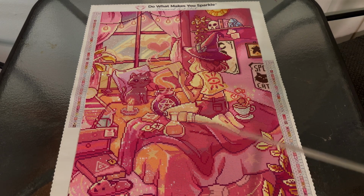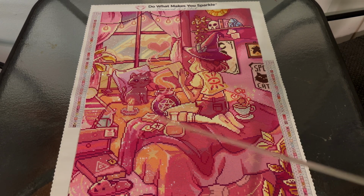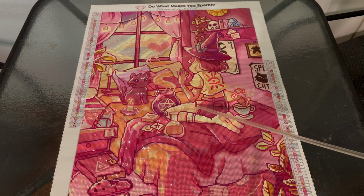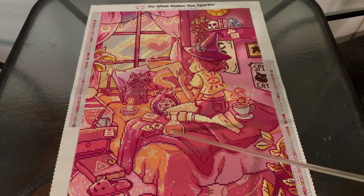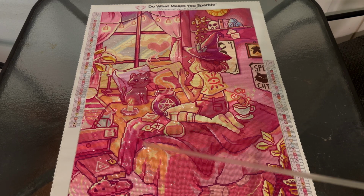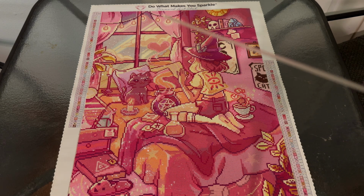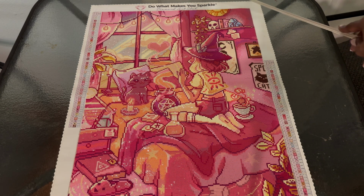This one was really fun to work on, but baby, all that pink. If you're working on this, baby, push through. I'm telling you, push through. You will be so happy when you finish it because it's gorgeous. And it's going to go on my daughter's wall as soon as I get a washi tape border on it and get the rest of the border cut off and all that jazz. All right, moving on.